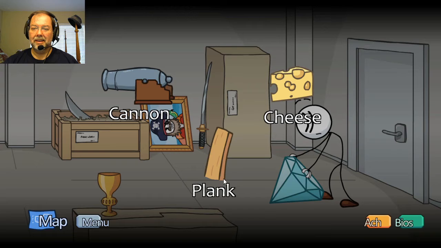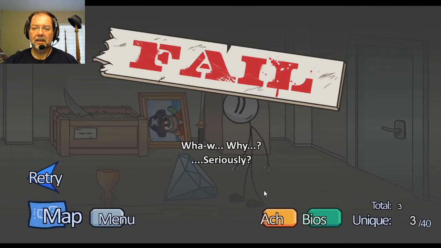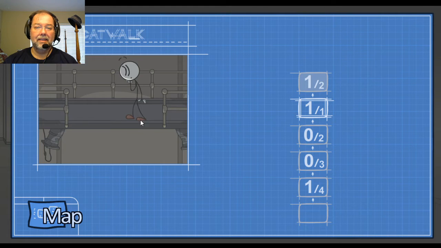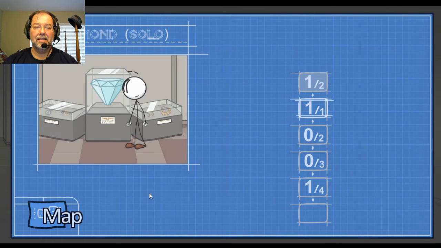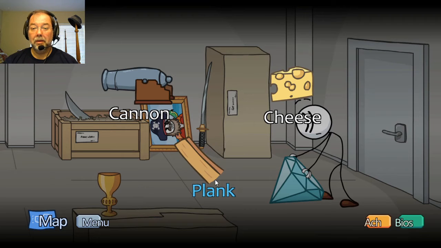Swords. Oh, I gotta use a sword. Gotta use a sword. Cannon? Plank? Cheese. For what? What am I doing? Well, cheese, just because I don't know. Was I just hungry? Is that all I needed? Yeah, why? Serious? Cheese! Who knows? We're just gonna do cheese! Oh, what's map? Oh, so you can go back and do all these, I guess? Okay. Well, let's try plank.